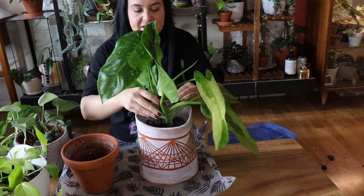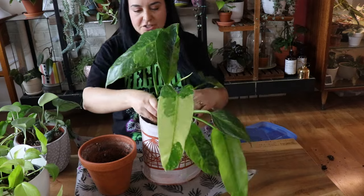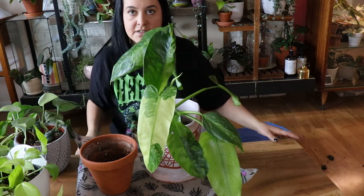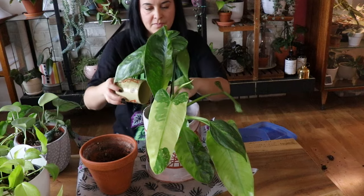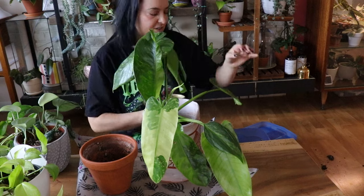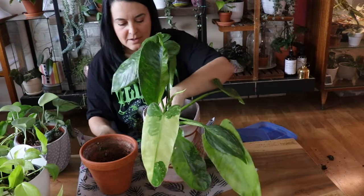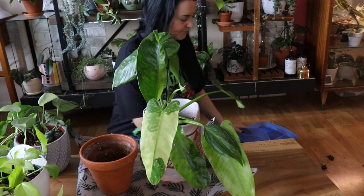Plus, it looks beautiful in there. I like having taller pots, to be honest. I made these pots tall because I feel like sometimes these really big plants kind of look floppy when they're just in a shorter pot. I'm sure this plant will eventually need more support. Right now, it's just on this skewer, which I think is from an orchid or something like that. I don't know where it came from, but I didn't buy it, so it probably came in on some type of plant or something.